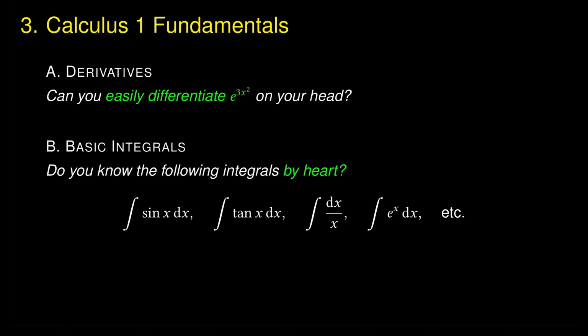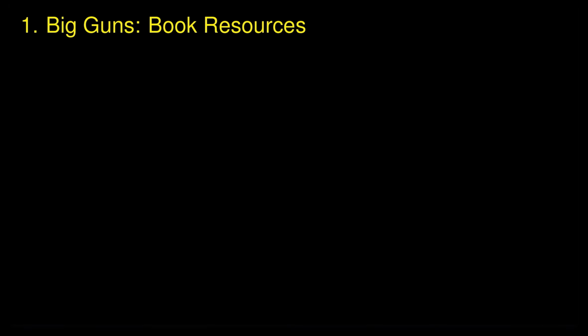Aside from focusing on reviewing these stuff, you also need to gather your weapons starting right now, so that when you start the calculus 2 course, you'll have your tools. Okay, so I break this down into 2 parts: the big guns and the small guns. For the big guns, I am pertaining to the book resources. Sometimes you won't really need this, but it's best to have this just in case that you get lost and you want an in-depth explanation of certain things. The books are always the best choices.